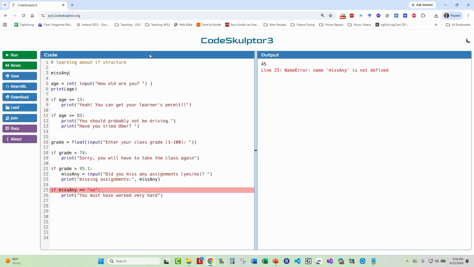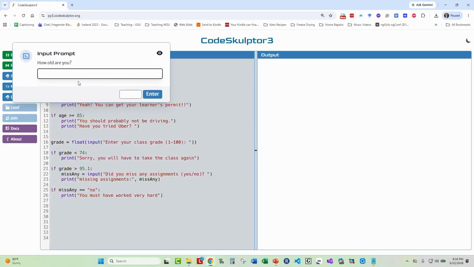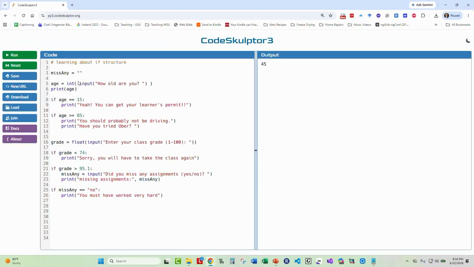Miss any, I'm just going to set it equal to an empty string. And then I'm going to run the program one more time and see if declaring the variable on line 3 means that it will exist. So now I'm going to have a low grade that does not prompt for miss any, and my program runs because now that variable exists when it attempts to compare it on line 25 to a string value.